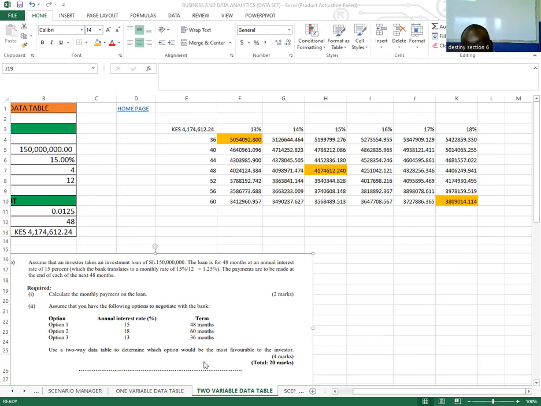So Monica is saying that it is option number 2. Tuangalie option number 2. Option number 2 is the rate is 18 and 60 months. Yes, that is the answer. So the answer is that ukiangalia kwa hizo amounts, ukiangalia kwa hizo options zingine, all of them they are on a higher side. Ila at least it is favorable for you. At least you'll get something at the end of the month.